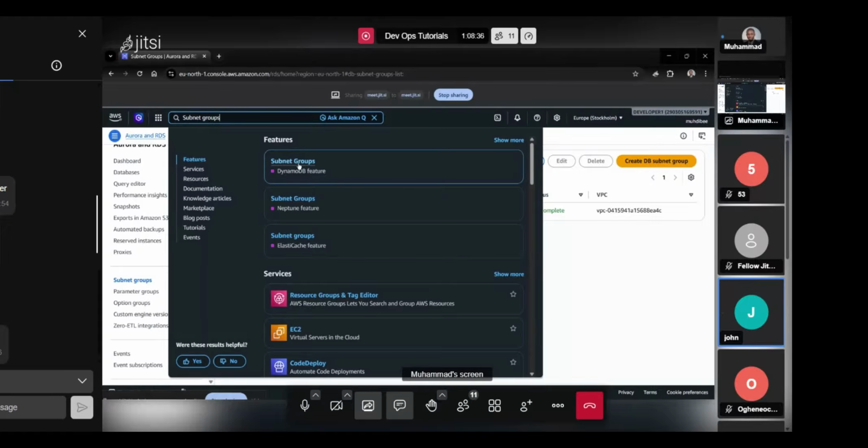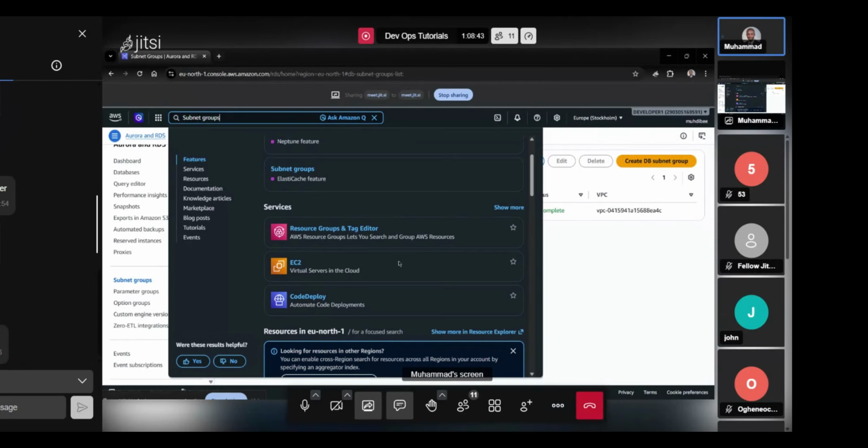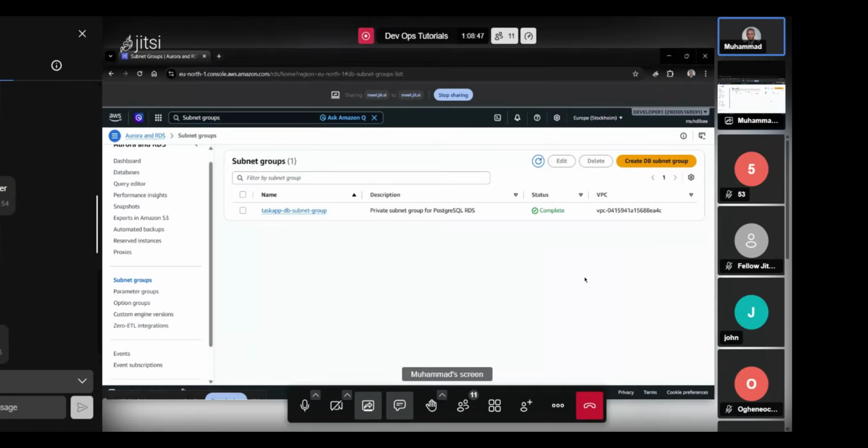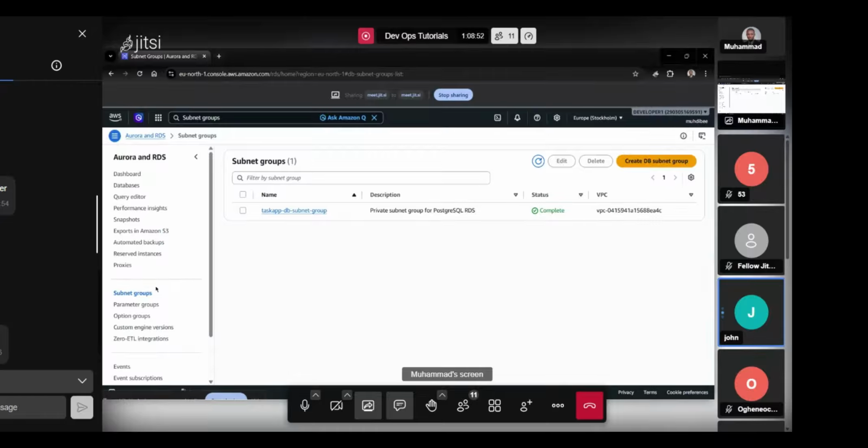I think I selected the subnet group for DynamoDB. That was why I don't have any subnet group for this DynamoDB. So I think this subnet group is found under Aurora and RDS, right? Yes. So you have to go under Aurora and RDS, and then you go to subnet groups.